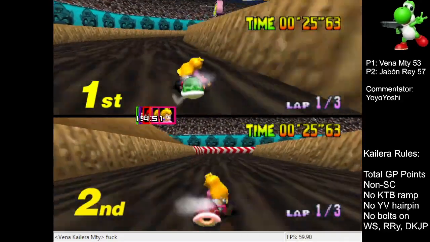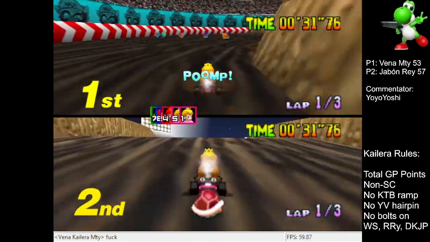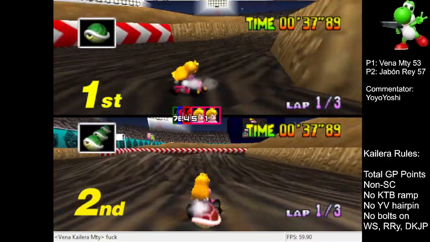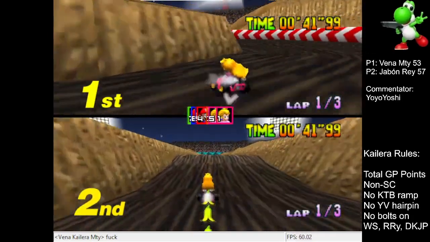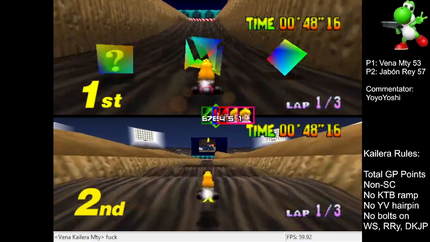Vena, with the early start, has a green shell for protection against a potential red from Jabon. The green shell does miss, as Vena's going to have to get another item for protection. He does. He gets another green shell. Jabon goes ahead and fires off the red. It hits, but there's a defensive item for Vena. Vena continues to have the lead.